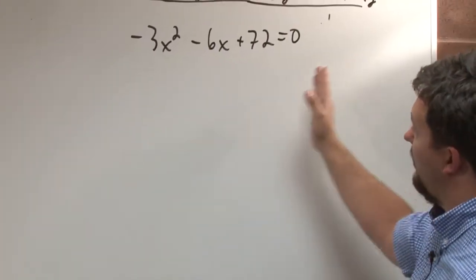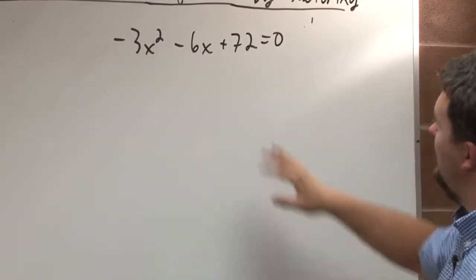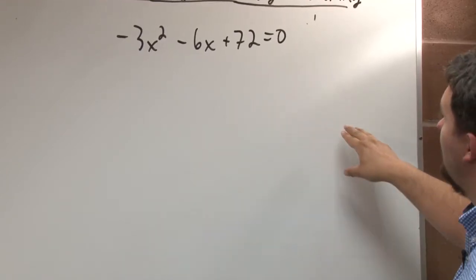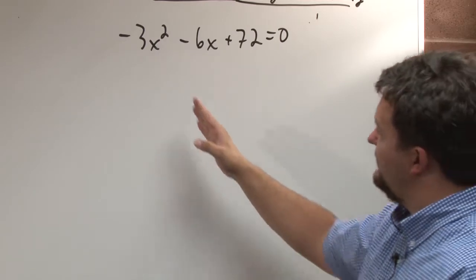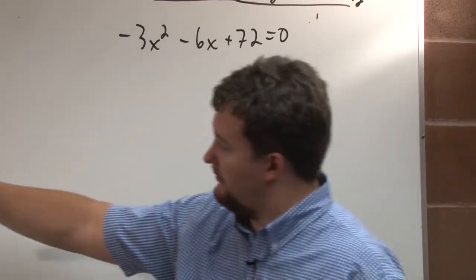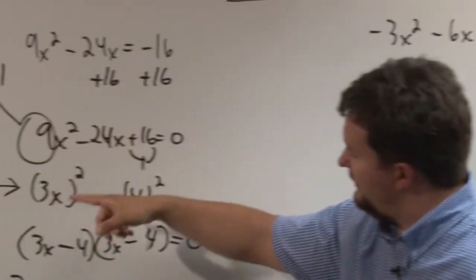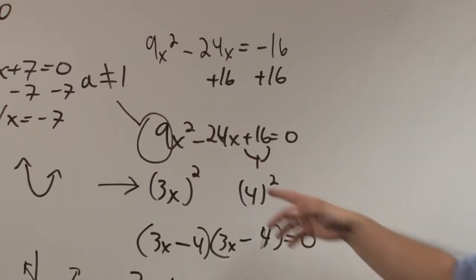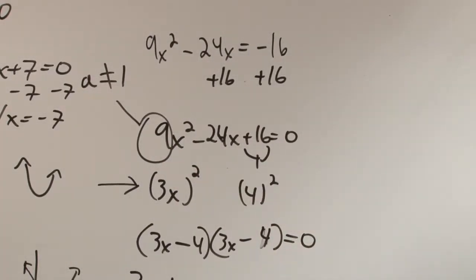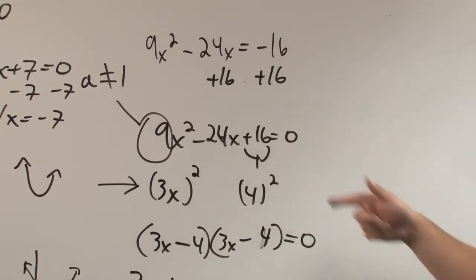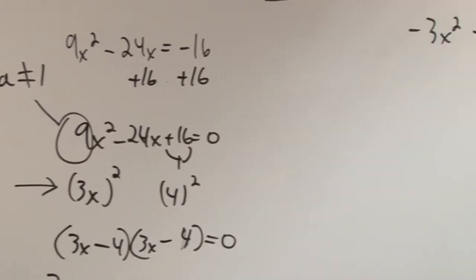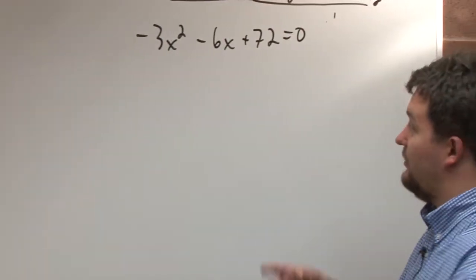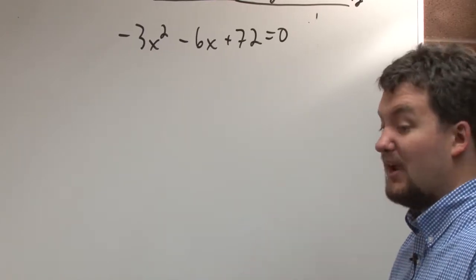So we have a quadratic again. It is equal to 0, so we're in good shape. But sometimes you want to look for things that they all have in common. Now in this problem over here, we had this 9 is 3 squared, so it only is made up of 3's. 24 could have been made up of 8 and 3, but 16 could only be made up of 2's and 4's. So they don't have all the same factor, but these do. So that's something you want to look for. Now you don't have to deal with that right away, but I'd recommend you do.